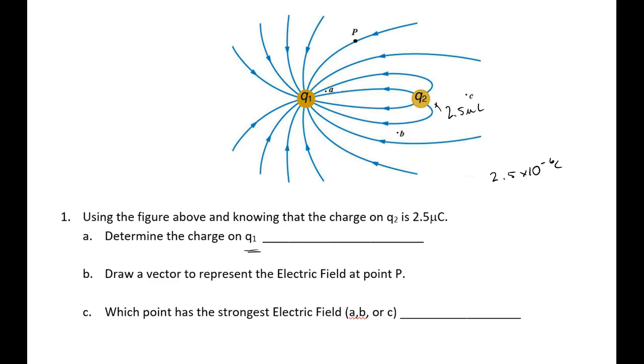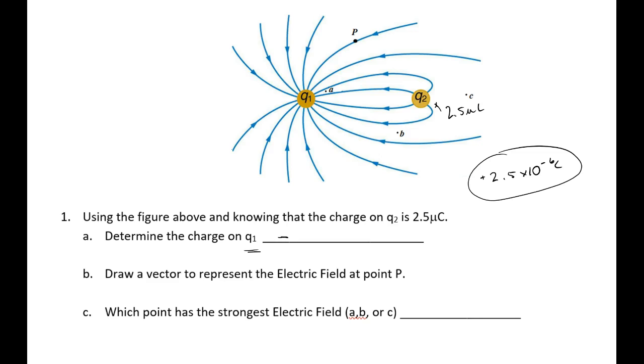Now, a couple of things. Q2 has field lines leaving itself, so we know that is a positive value. Q1 has lines going in, so we know that Q1 right now is negative, so I'm going to write that as a negative value. If we don't necessarily remember, the number of lines we draw is arbitrary, but because we have two charges in the general vicinity and we know one of them, the ratio of lines in one charge equals the ratio of charges.